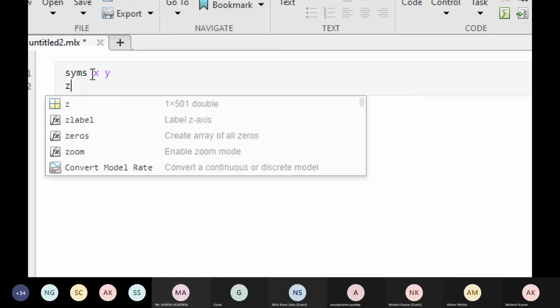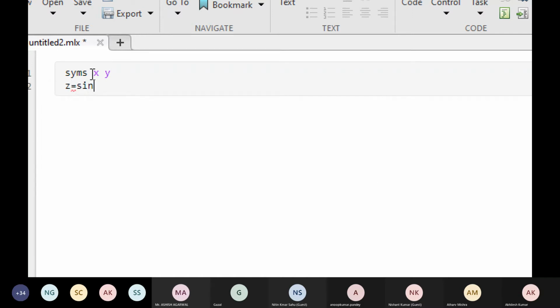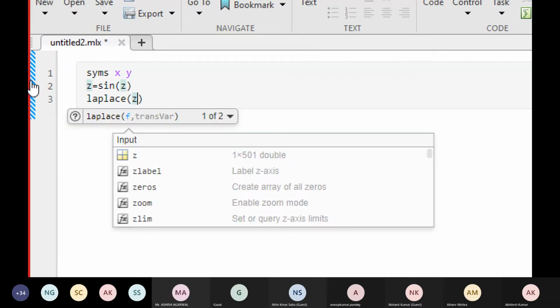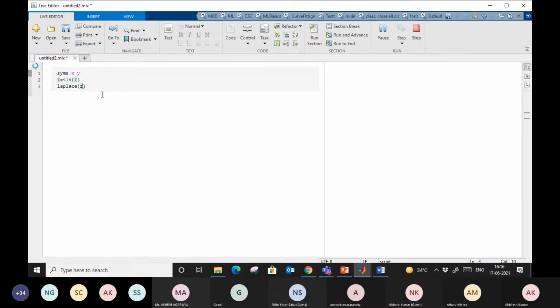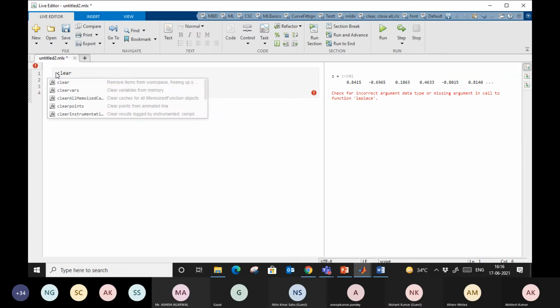Okay. Now I am going to write my equation. Let's say I'm going to write a simple equation z is equal to sine x. I want the Laplace of this. So simply the function is laplace. I think it is changed. Let me check that, of z, and I will run this. And you see here. Okay, just 1 minute. Let me clear everything here, because x was already defined in the previous one.